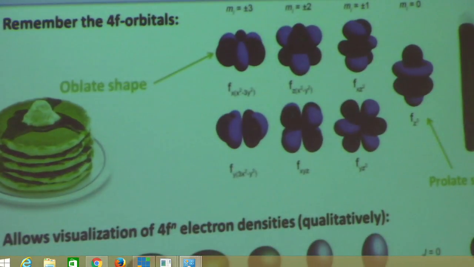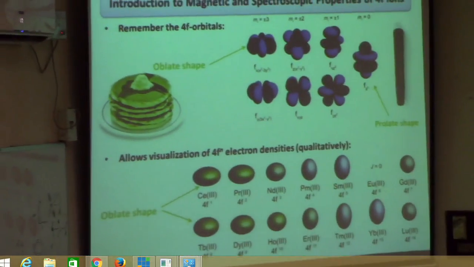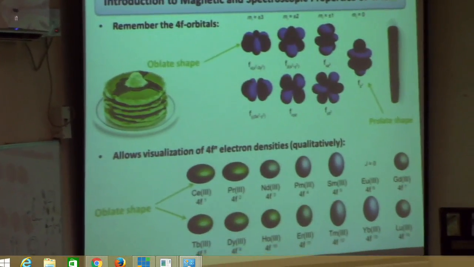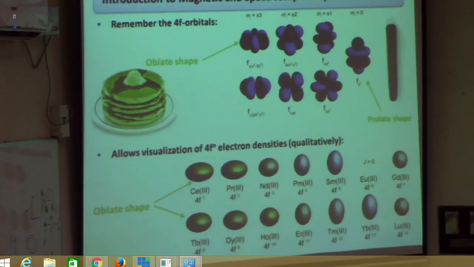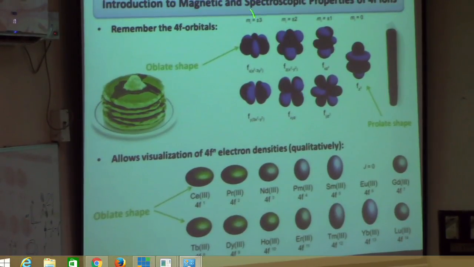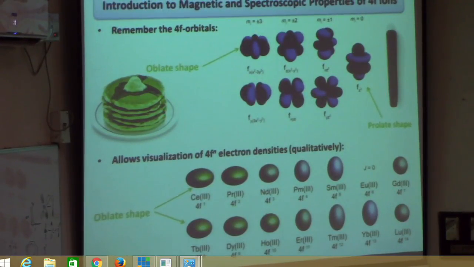Interestingly, the lanthanides, in terms of their electron density, so by electron density what I mean is, let's just say for gadolinium, which is an f7 species, each of these orbitals will have 1 electron in it, and the combined density of those comes out as being spherical on average. If you change to something like cerium, for example, which has only 1 f electron, we can put it in this orbital and say the electron density is like this. So you can do that for all the other lanthanides, and the net impact produces these qualitative structures here.